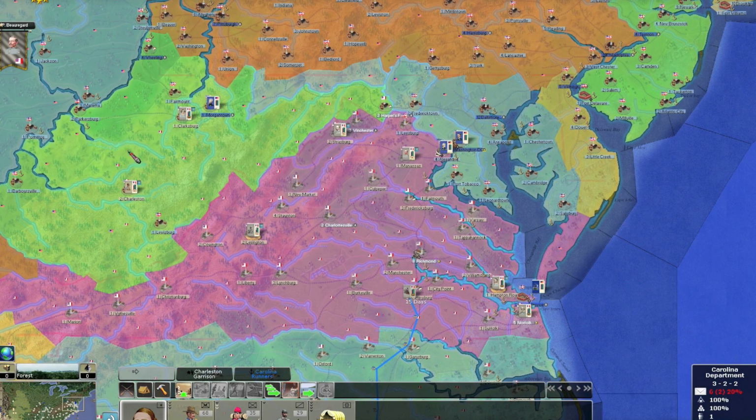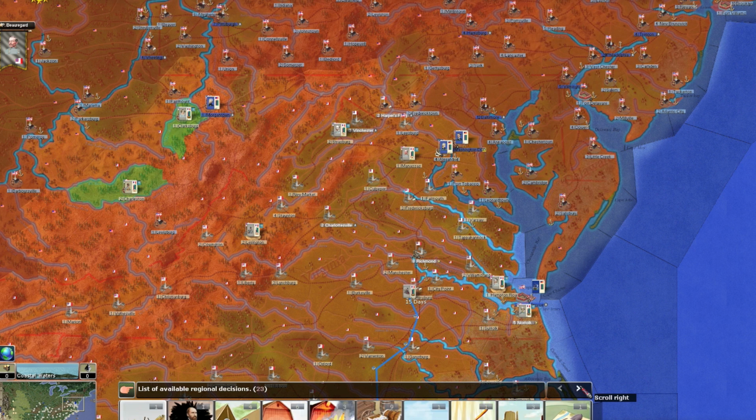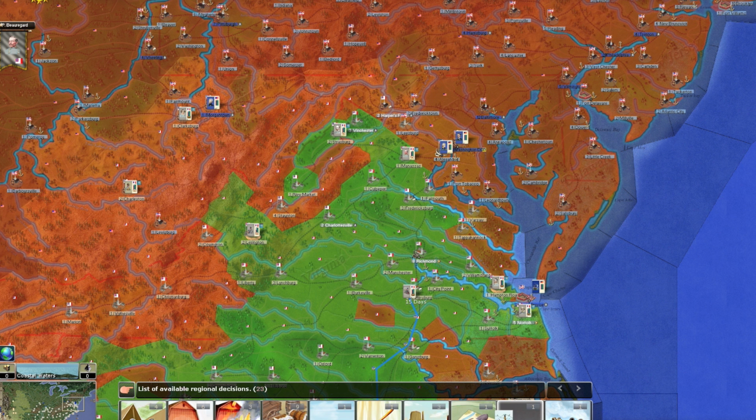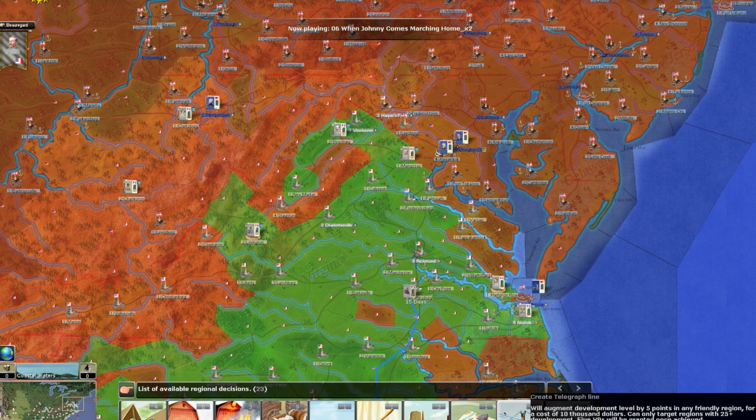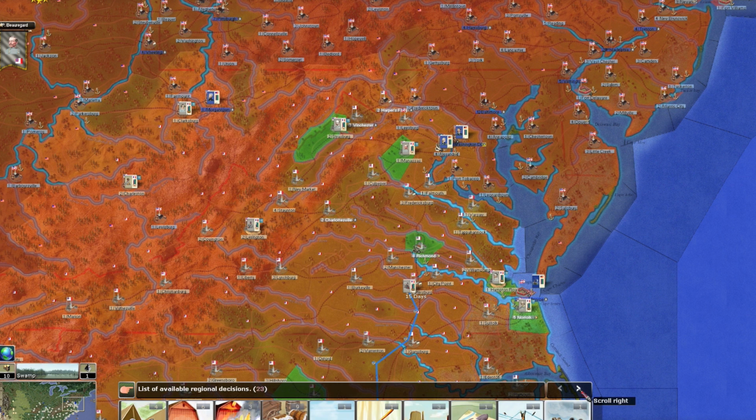Other thing I'm really impressed about is the decision menu. This, guys, this is what really, if you saw my first impressions video, this is what I'm talking about here. This is really cool. You have tons of decisions that you can put all over the map. So for example, I can make a telegraph line, put them over here, and basically what a telegraph line does will augment development by 5 points. Okay. I never did a telegraph. Defensive works. This comes in handy. If you want to protect Richmond, you can put defensive works here. Make sure that when the Union Army comes down, they got to fight their way in.